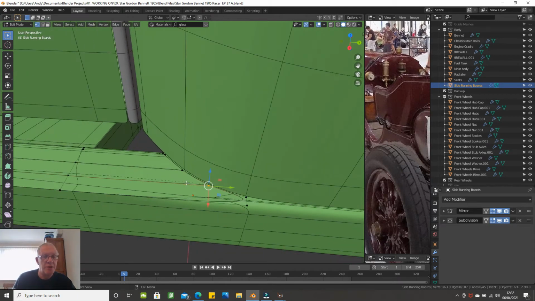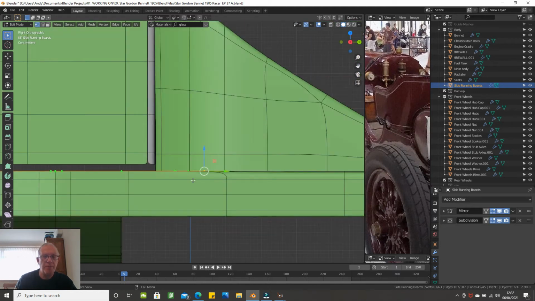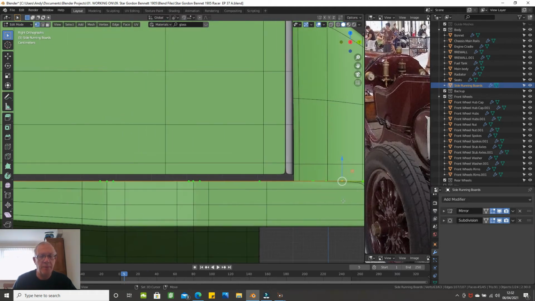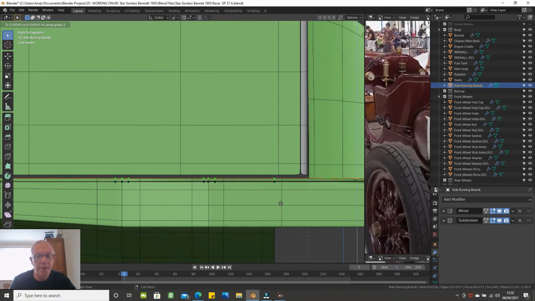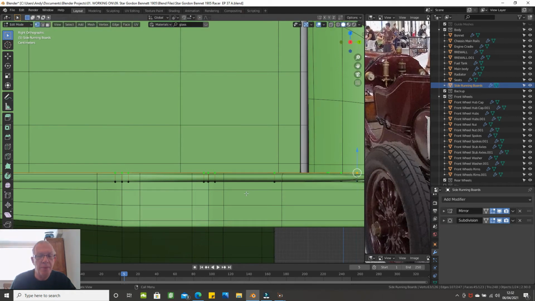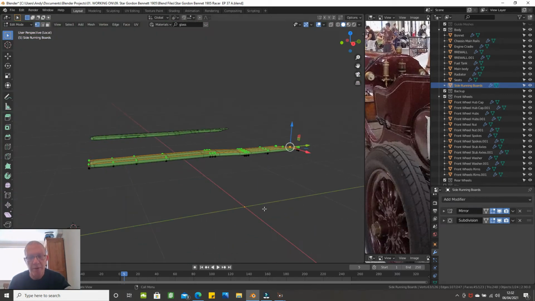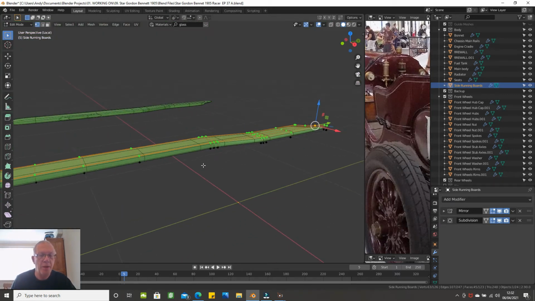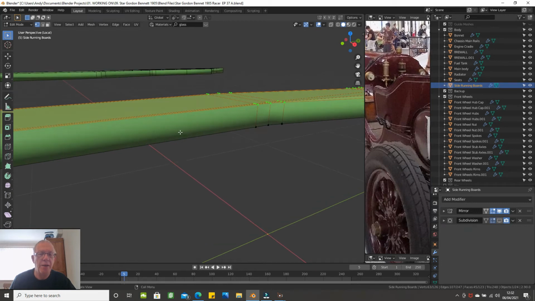Okay, so select everything by pressing A. Go into side view. Right, we're in position now. So press E and Z and move it up so you can't see any space, to about there. Okay, so now we've got our shape. Go back into local view. We'll define this by putting edge loops. Let's disable the subdivision again.